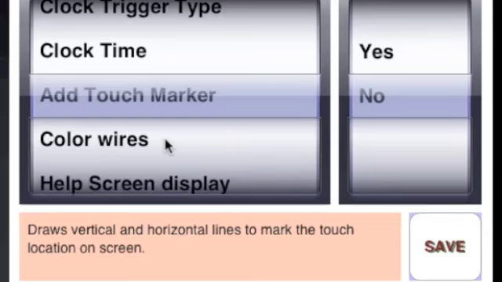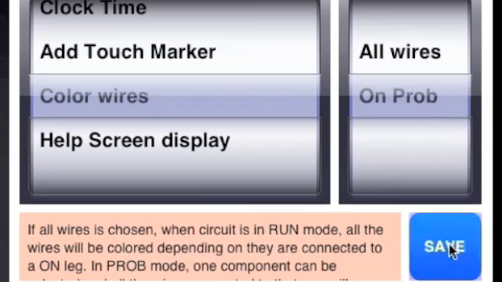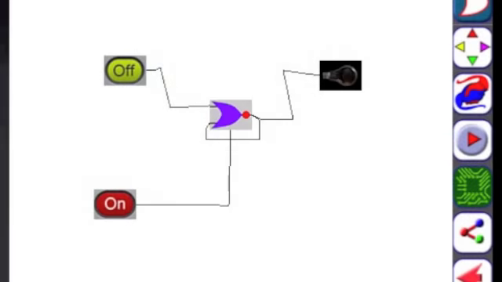The next setting, only one is remaining because you already saw the help display flip. Color wires is set to all wires now at this point, which means all the wires in the circuit will be colored at any point of time. If you change it to probe, the circuit will function as it is, and none of the wires will get colored.